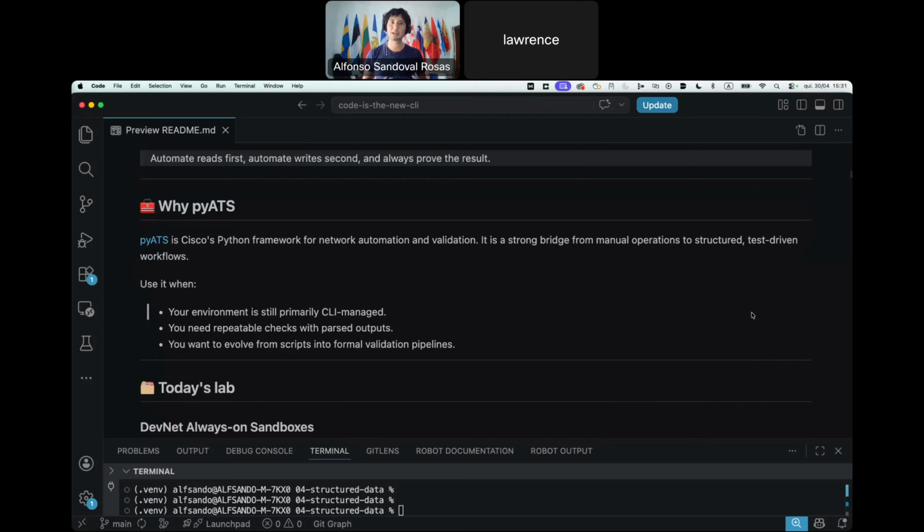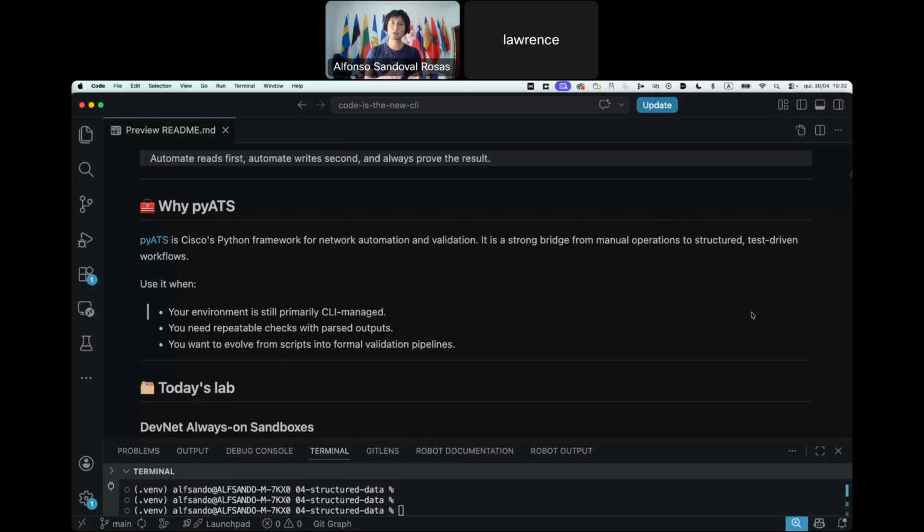It was created internally by Cisco for leveraging test automation inside of our engineering teams. However, it's been a while since somebody said like, hey, why don't we release this for free? Why don't we create this under an open ecosystem license and release it to the public? And that's what they did. So now we can use this Python library for our own projects free of charge, and we can actually contribute to make it better. We can submit requests and all that stuff.